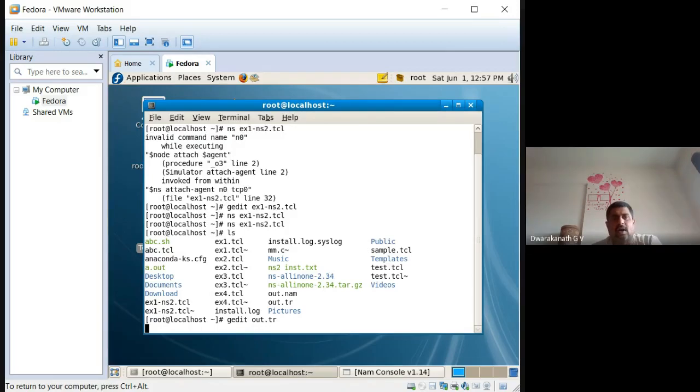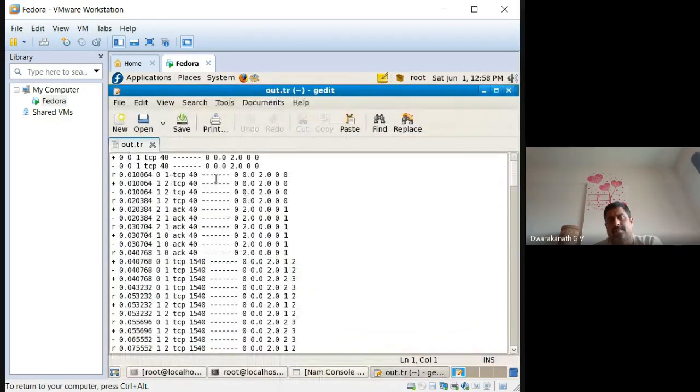Now you see this is out.tr. According to the columns of data, we are going to evaluate this. If you see this, you will feel, what is this? I don't know anything, right? To know this correctly, you must have the column headings. I mean, you must know what each column is for.